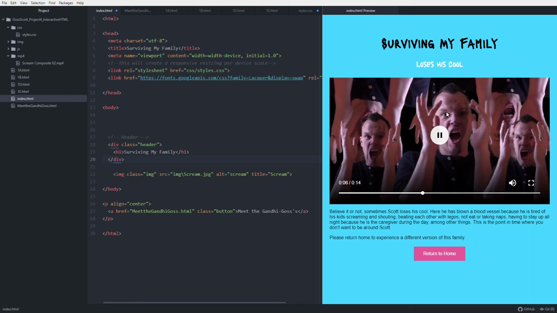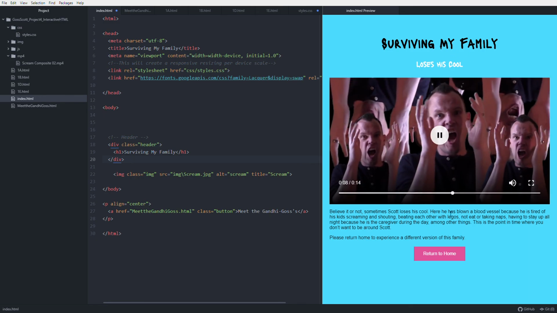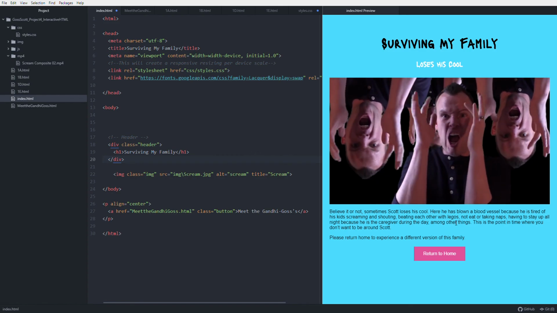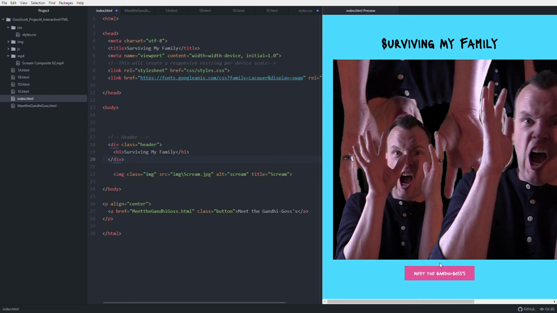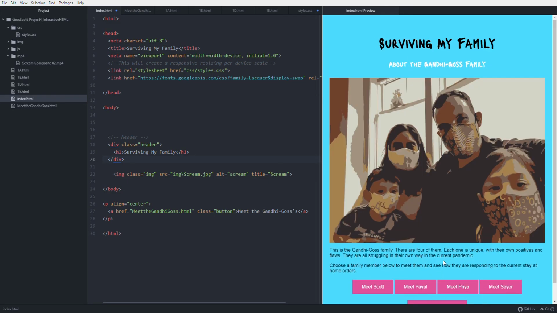Okay, and you can see that now I've completed the end of this path, and so then I have it return to home. It takes me back to home, and here I can choose more additional paths. Okay. So that is the basis for what this project is expecting: some kind of interactive form where you're going to have multiple different options and different paths within there, and then multiple paths within there.